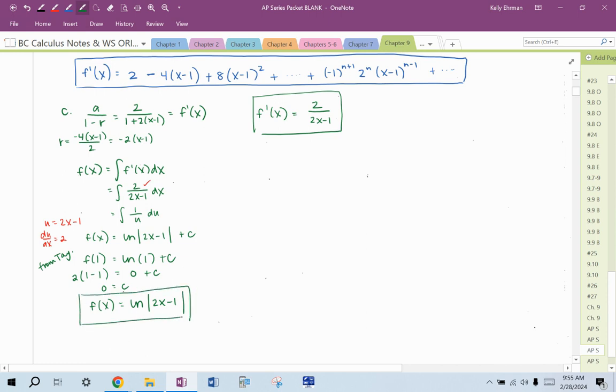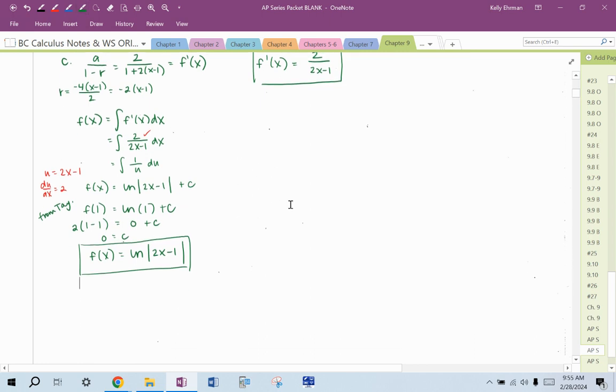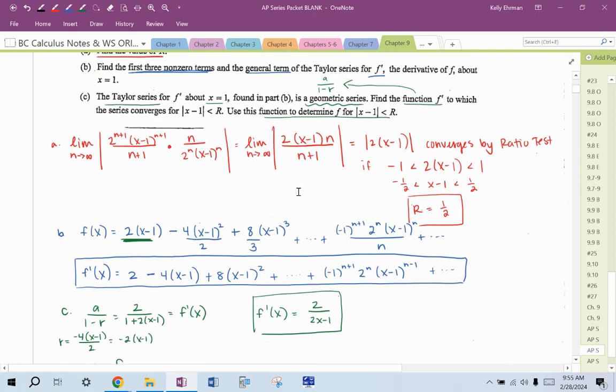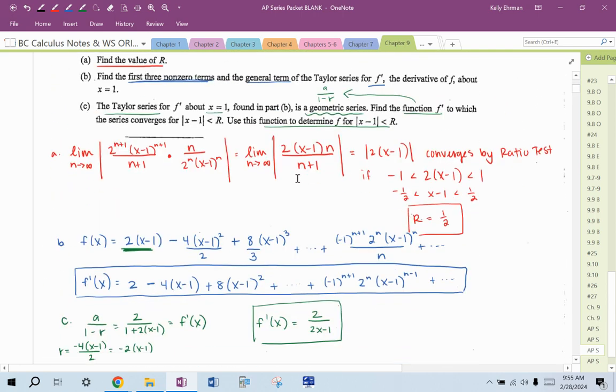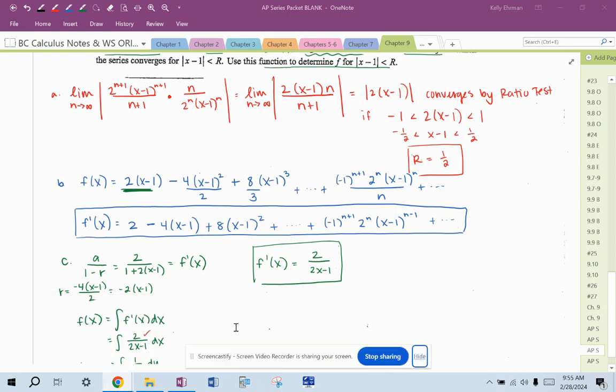So again, you can find the function value by evaluating at the center, because remember, the power series and the actual function itself, whatever f of x is, which we didn't know until this point, are equal to each other at the center. So that first term, that constant term, comes out to be the value of the function. Okay, I think that was everything we had to do for this problem. So that's our first problem, all finished.